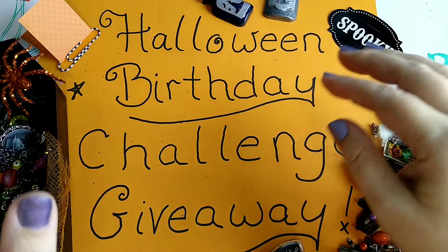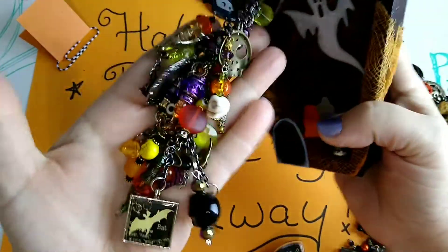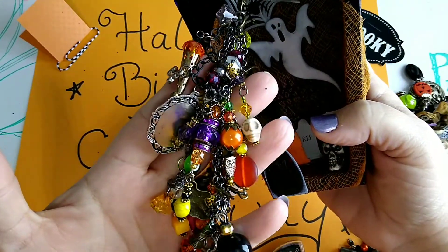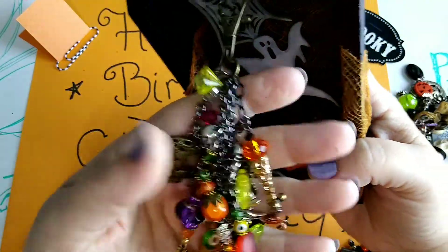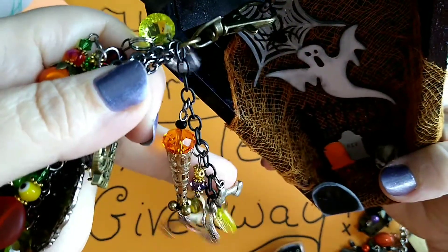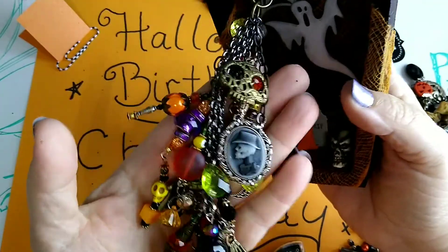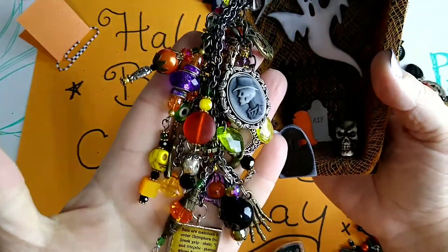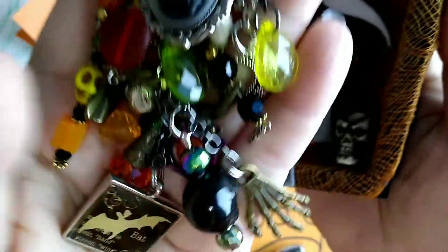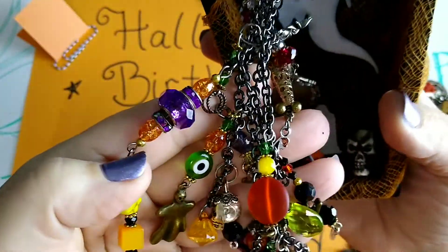The third option is a chunky book charm. This one was sent to me by Tina Toliver last year in a swap and I just love how chunky it is. It needs to actually be chunky — don't send something with just one little strand and two beads. If you consider something chunky, I'm sure it'll be fine. This one is on the upper end with all the little beads, Halloween charms, and details throughout. Beading is so therapeutic — just get into your beading mode and have fun creating a chunky charm.